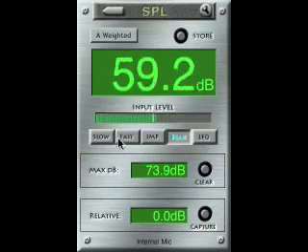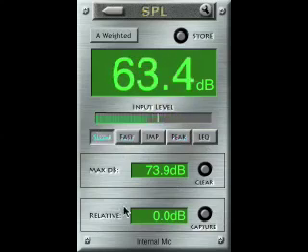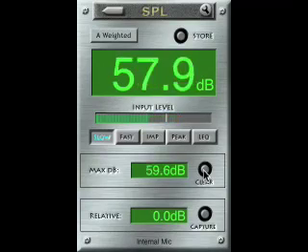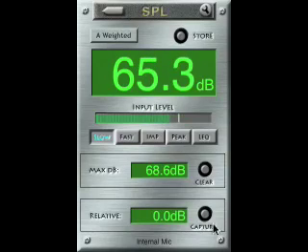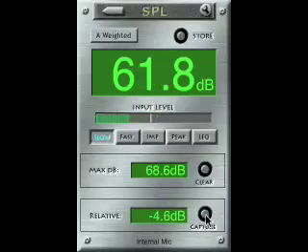But while we're here in these modes, let's go back to slow. We've got a field down here that is maximum dB, and we can clear this, and then it will count up and change as our maximum. So that's kind of a peak hold basically. And then we also have a relative field here. If I push this while I'm talking and capture a value, what it's going to do is show you the net plus or minus that's currently occurring compared to this value.